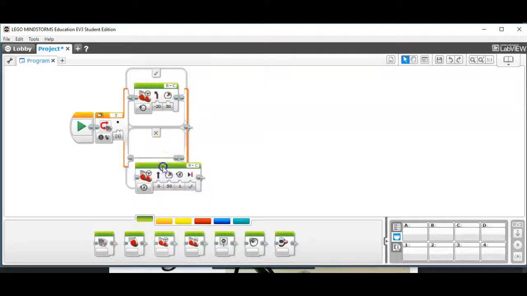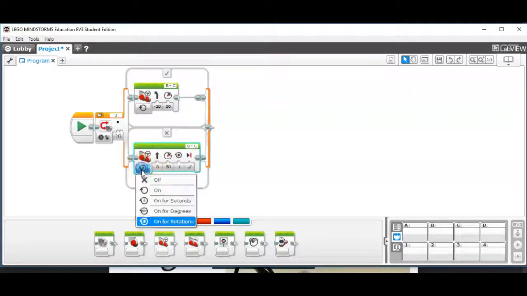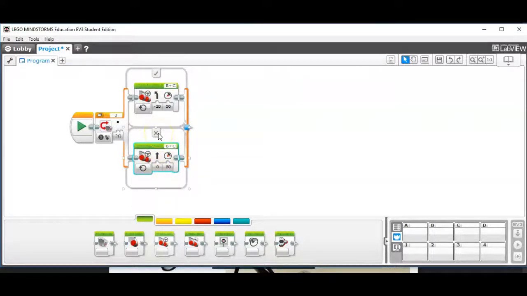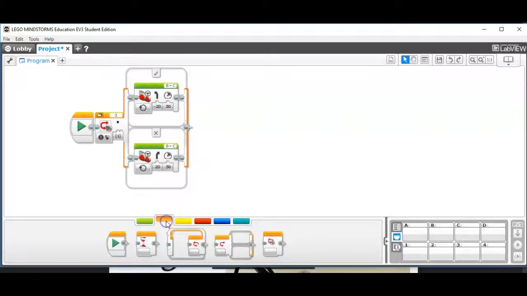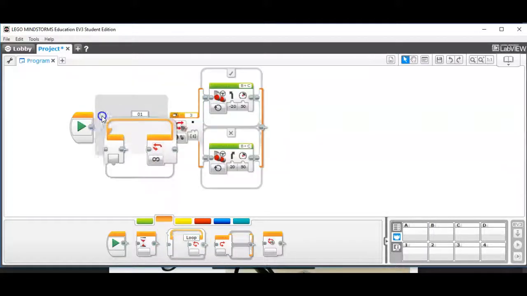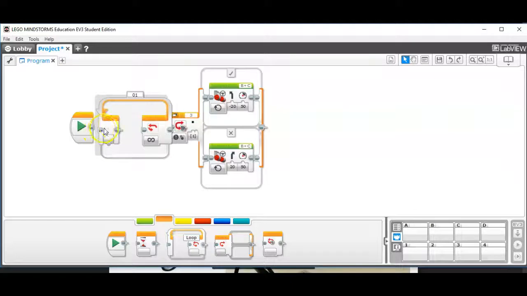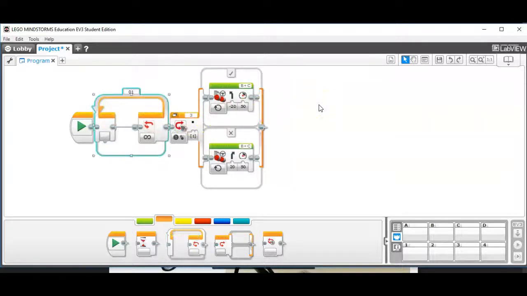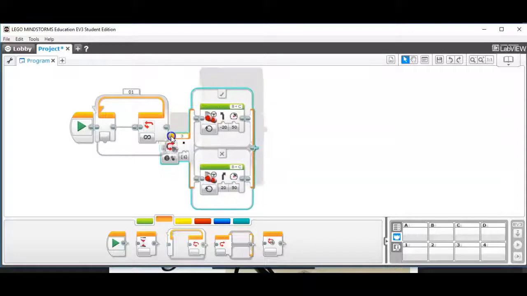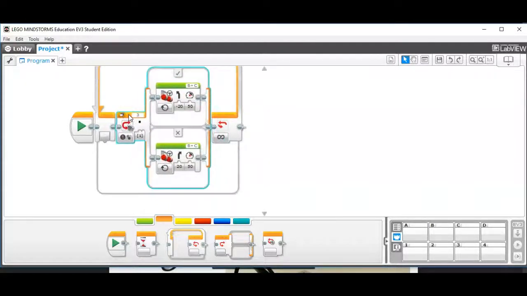Let's move another steering block in. Turn it on. If we don't see black, we need to go right. So type 20 for 20. And we want to loop this. So go back to flow control, click and drag loop, snap it into the play block. Click on the switch block and drag it inside of the loop. Like so.